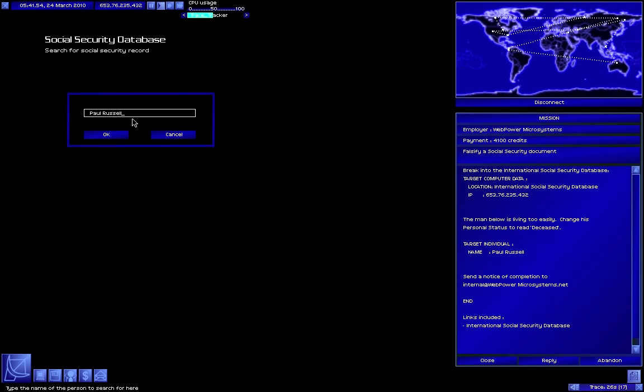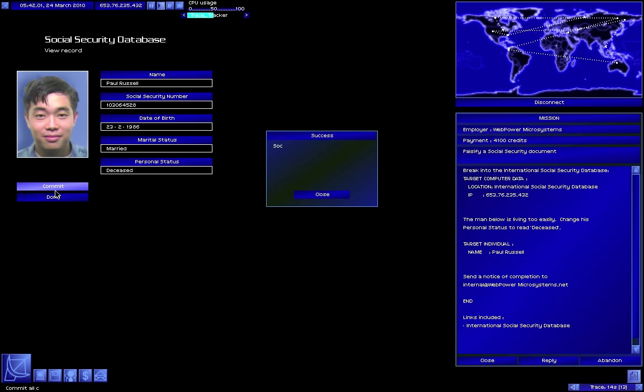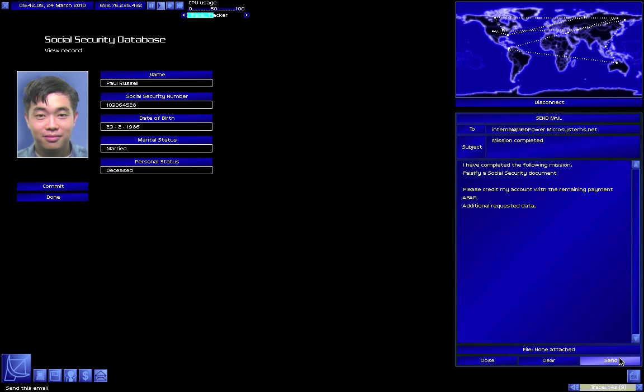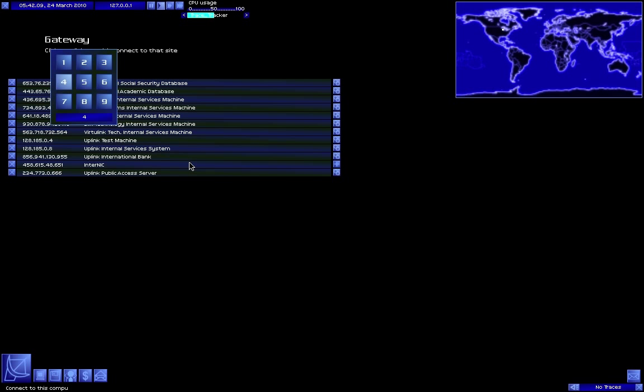Okay. Let's do this quick. Okay, move this to deceased. Commit. Okay, is this correct? Yep, now we disconnect. Head over here.